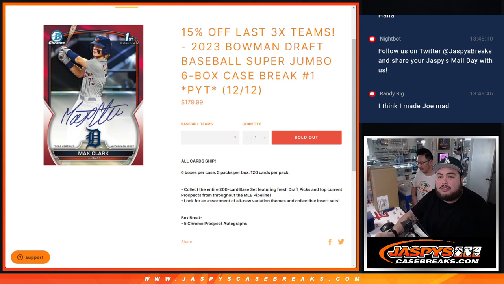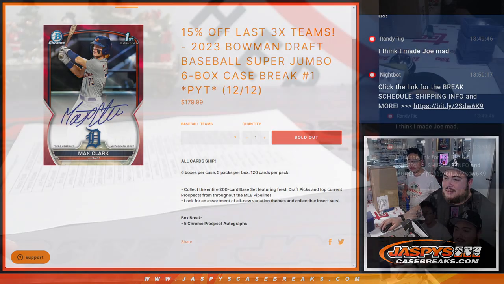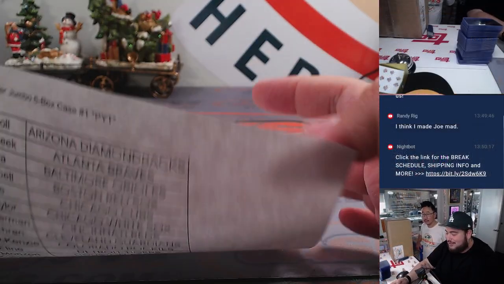We just sold out 2023 Bowman Draft Super Jumbo Baseball. Six-box case break. Pick your teams number one, guys. Remember, this one is 5 Chrome Prospect Autographs per box. Six-box cases, 5 packs per box. 120 cards per pack, guys. And all the cards are going to ship, which is always great.